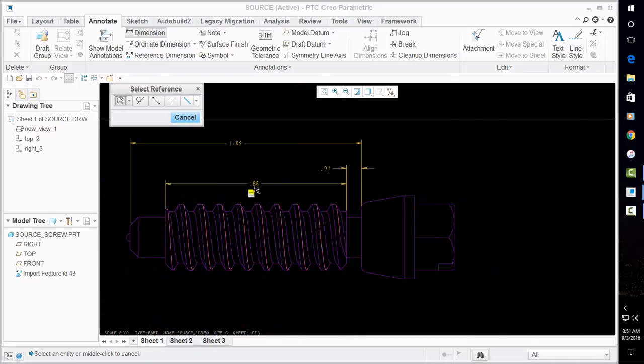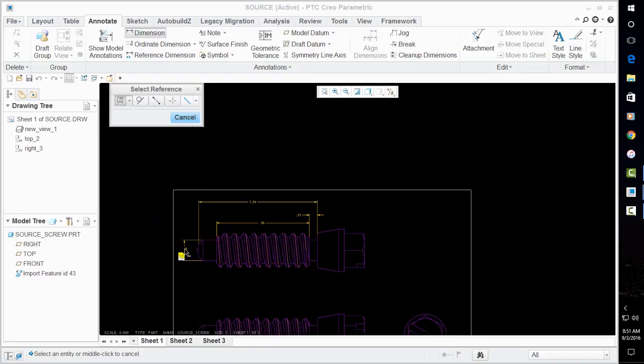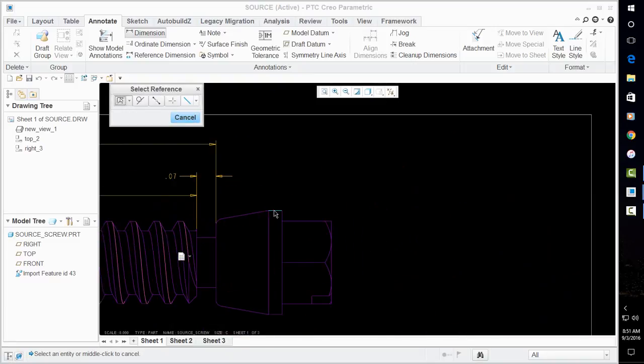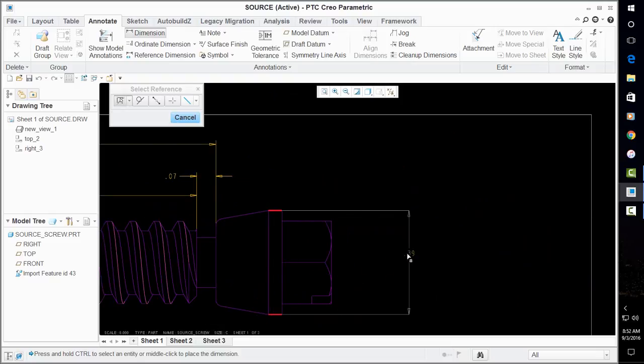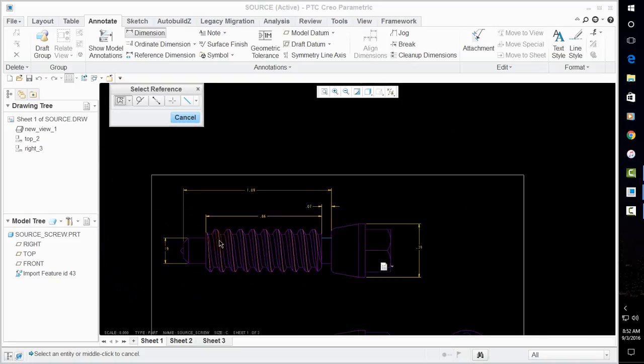That happens to be the same size as our housing. And let's get some diameters. Diameter, and here's a diameter, and this diameter and this diameter are the same.